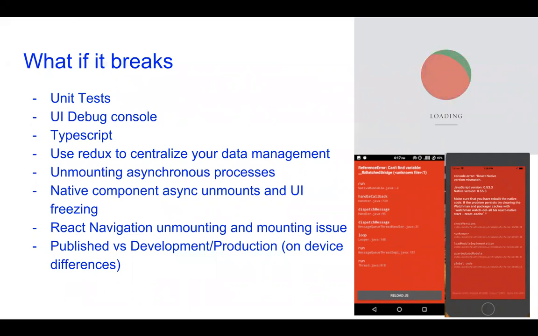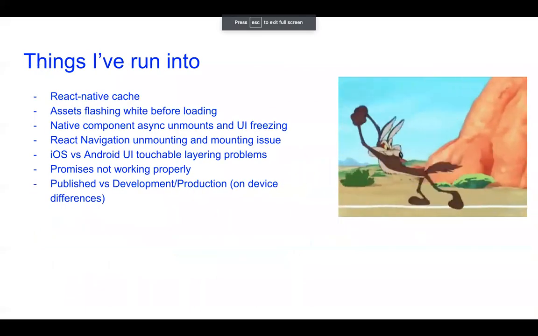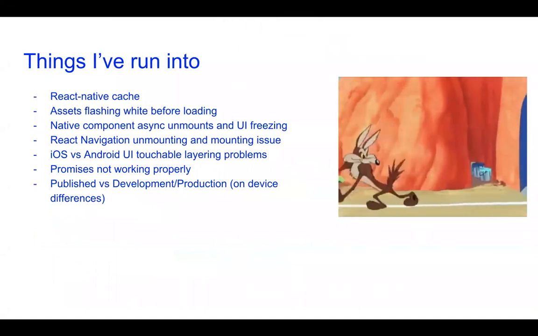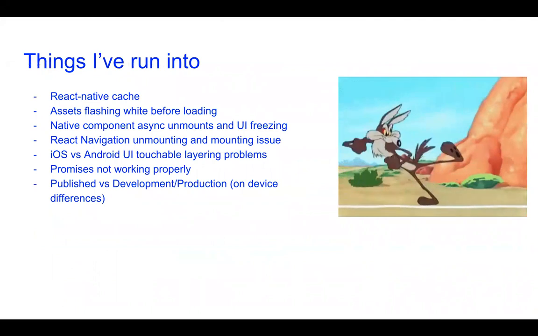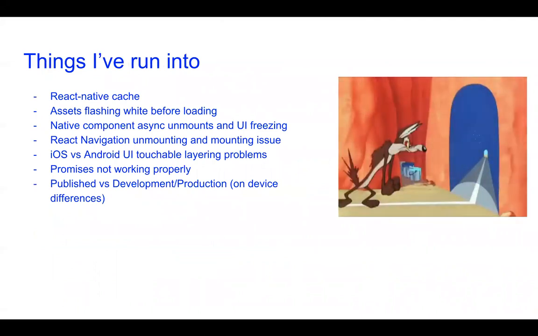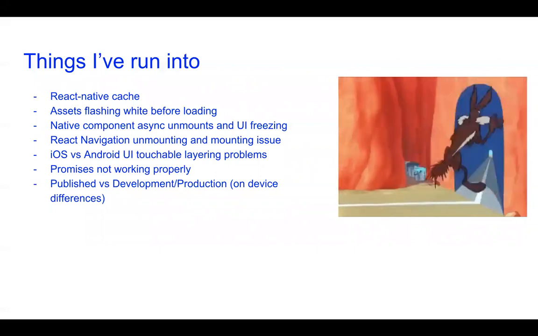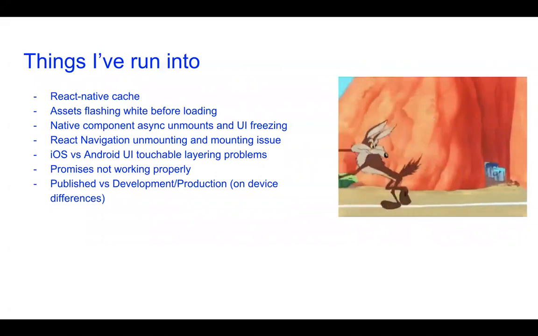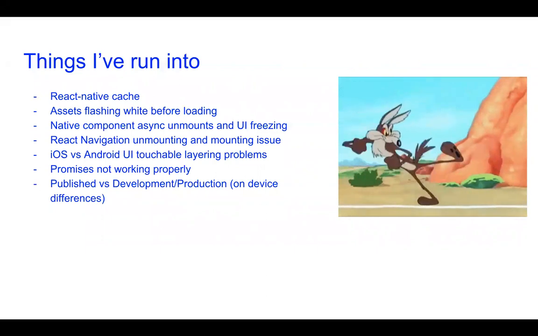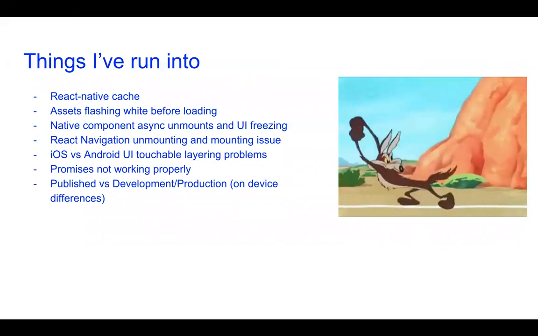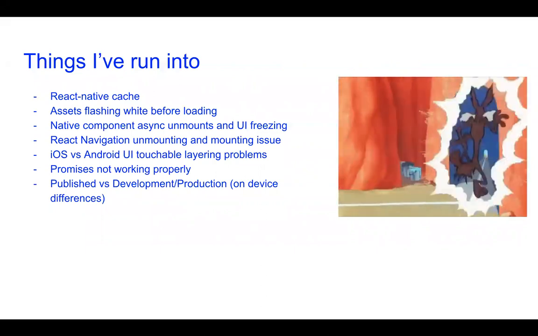I'll just keep going. Okay, so things I run into, probably talked about a few of them, but the React Native cache, this is a simple thing. Basically, sometimes you need to clear the cache. If you add new assets in, your app is not going to compile. You need to clear the cache, reset everything, have your assets compile, and the app works. It's Expo, it does a lot of that stuff for you, but some things it's limited to still.